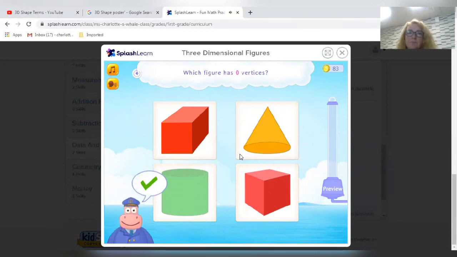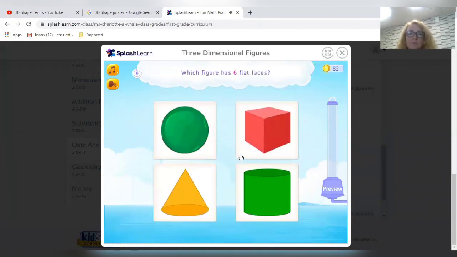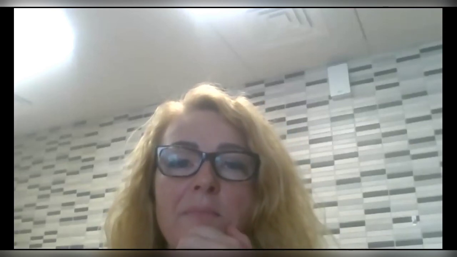Good going. Which figure has 6 flat faces? So if you remember from activity 1, you will remember that 6 flat faces is a cube. On a roll. So you just want to go through and play the game until you come to the end to practice your skills of counting flat faces, curved faces, vertices, and edges.